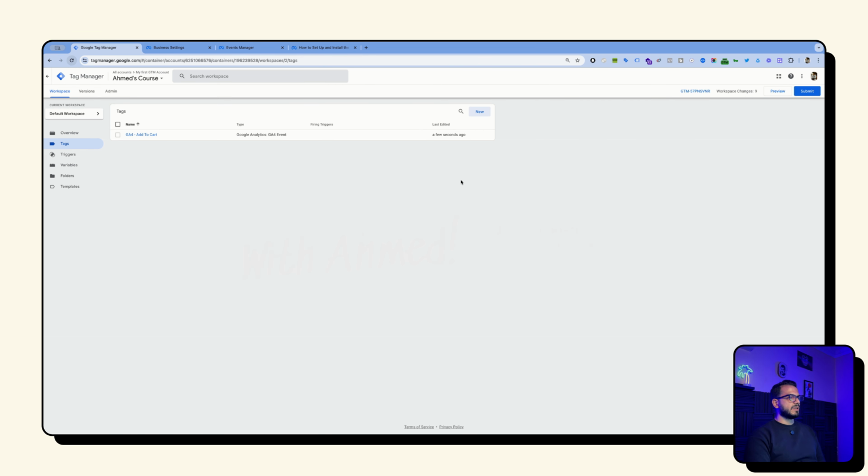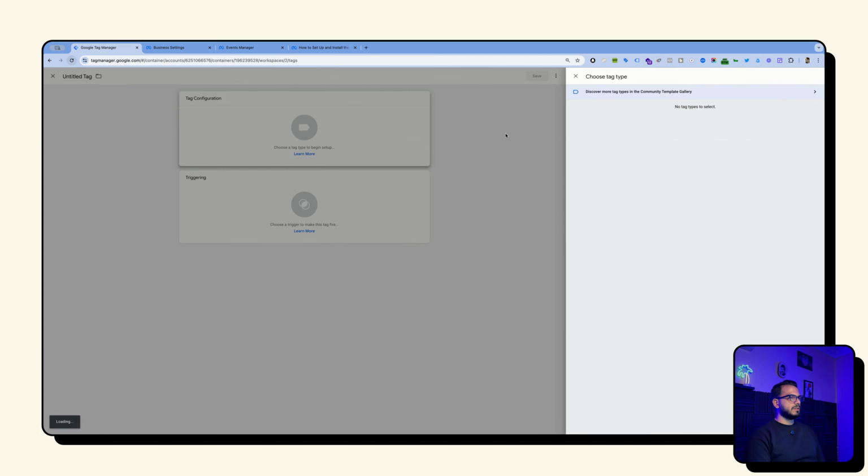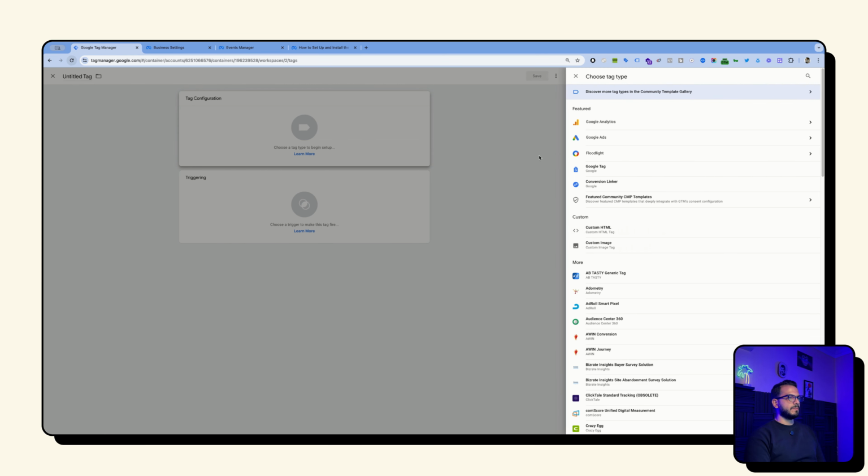This brings us to the second type of GTM tags, which are the custom tags. Let's click on the new icon within the tags section and then hit the tag configuration. Let's say that we want to create a new tag for a platform like Facebook, so our Facebook pixel can fire on the website.